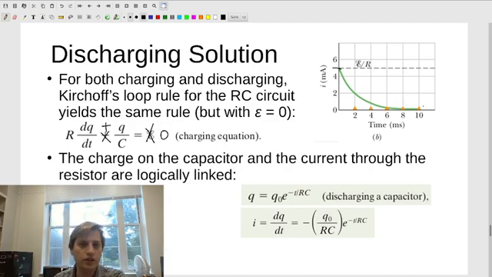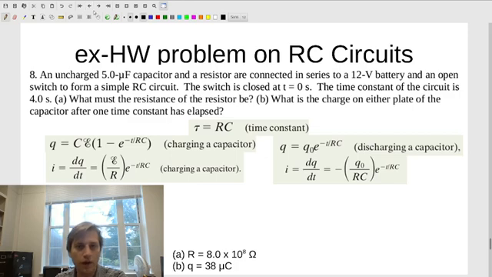I know this is a little bit of a confusing subject for students when they first come upon it. So I want to do a couple of quick homework problems, because I didn't actually assign them this time, and I don't intend to put much RC circuit stuff on the test. All I want to put on there is maybe one multiple choice question about charging versus discharging.